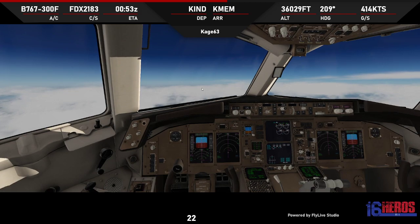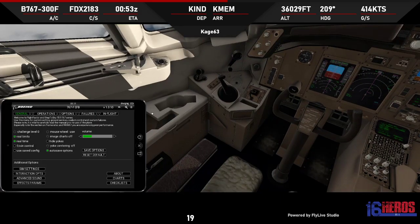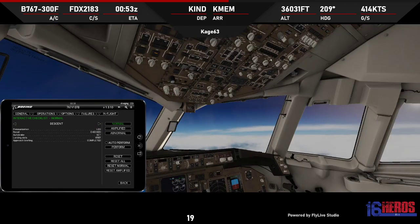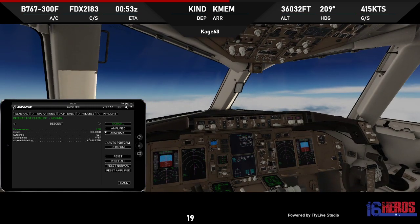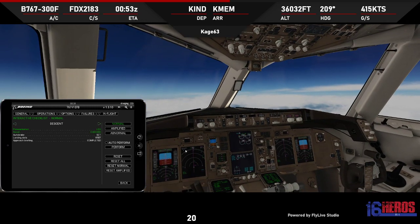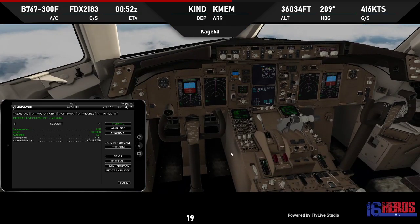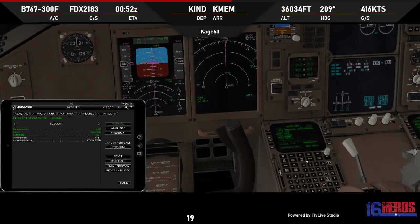Alrighty, so MCP panel is set. Let's go ahead and go through our descent checklist. Altimeters were set for the after takeoff, and now the descent, we are set for landing. Recall checked. Auto brake. It's either 3 or 4. We're not doing max. Oh, yes, auto brake's 3. Auto brake is set.